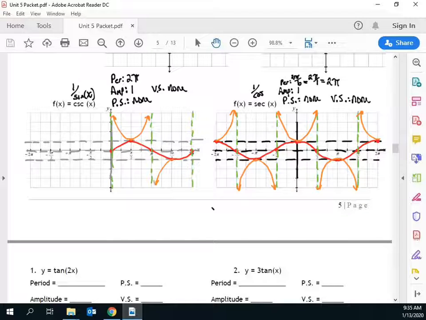Now notice, guys, when I hit a max, and I have to say this because it's been done before, if I hit a max, I'm flipping it up. If I hit a min, I'm flipping it down. Okay? So just think of it that way: if I'm at the top, I got to go up. If I'm at the bottom, I got to go down. I've seen people do this, and that's not right. You'll flip away from the graph. How's that? You'll always flip away from the graph. All right, so there you go. That's what secant and cosecant look like. Again, you're just drawing the sine and cosine function, and then the last 2 steps you add to it are going to be vertical asymptotes and flip out. All right. So let's go ahead and go back to what we did earlier.